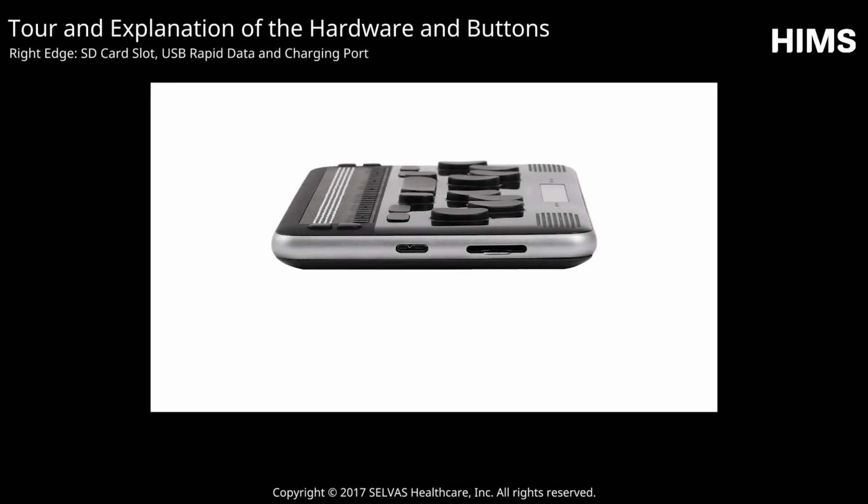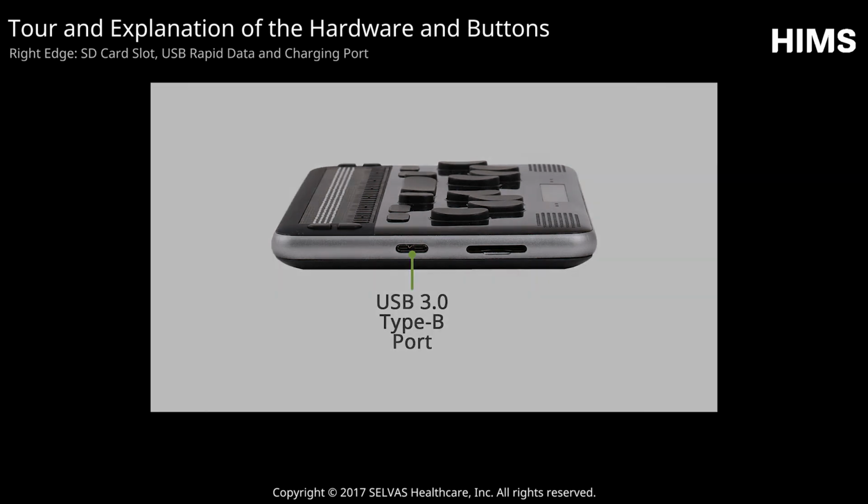Moving around to the right edge, we have the SD card slot. In front of that is the combination USB 3.0 rapid data port and micro USB port. You can use this port to charge the Polaris, to transfer files to and from a computer, or to connect as a USB Braille display.